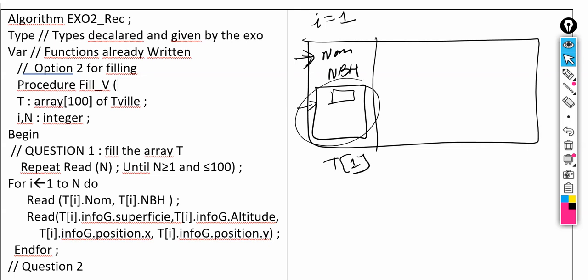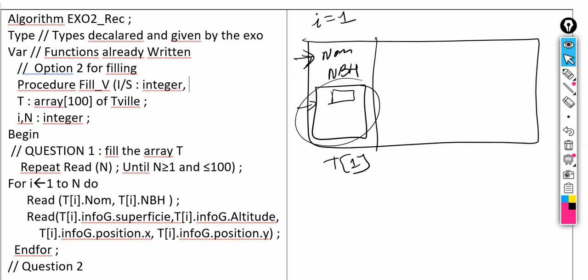As you know, the input parameters are the parameters that do not change after the procedure. So here I need to give the size of the array because the procedure needs this information in order to know where to stop in its loop. Okay, so I'm going to do I slash and specify the size. Just to make the difference between the global variables and the formal parameters, but they can be both the same, I can name my size S if I want to. This is an integer.